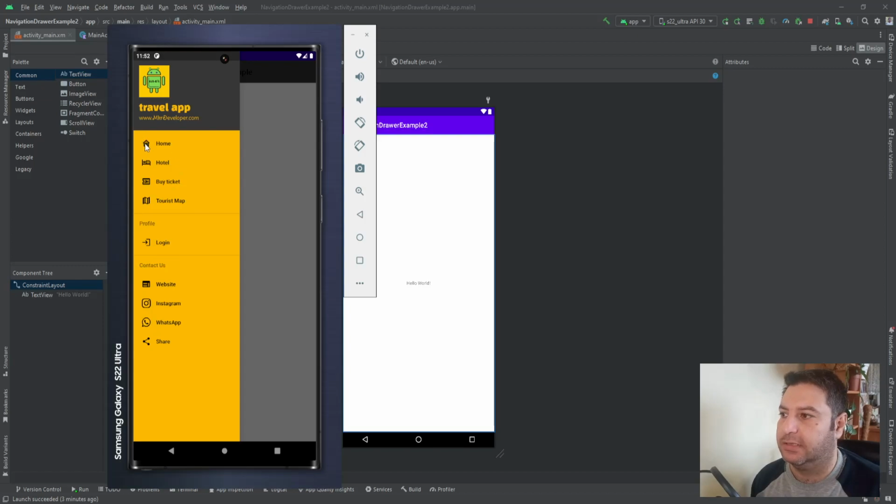I'm going to add 3 of these items in a simple menu, and I'm going to build a simple menu to make this video shorter. If you want to know about the details, making groups and everything, please watch this video, and also watch the video about the navigation component tutorial. The first video is enough for this.